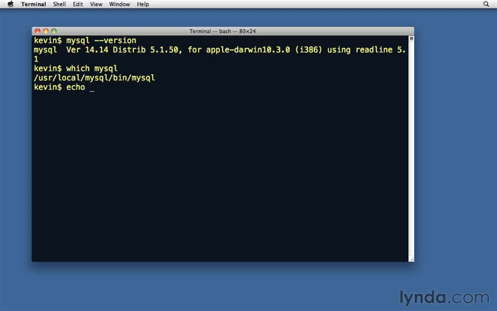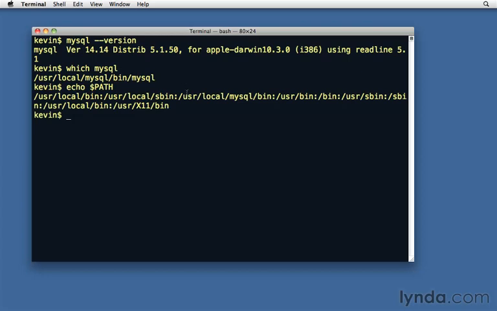If you remember, when we did the configure Unix section, we set up the path so that that is part of the path. /usr/local/mysql/bin. And that's how it's able to find that copy of MySQL. It looks in that place for it before it keeps going down the line to look in all these other folders. So just make sure if it didn't locate it, make sure that your path is correct and go back and review that movie to make sure you get it right.